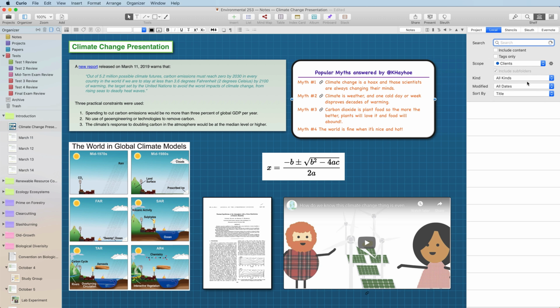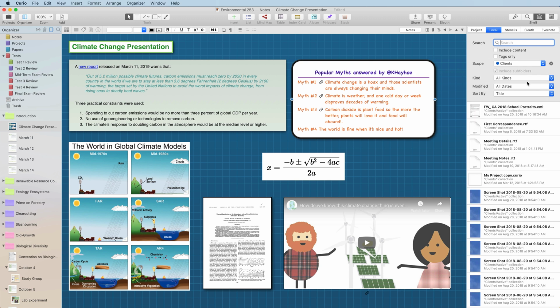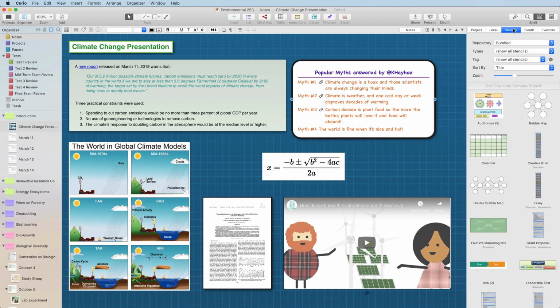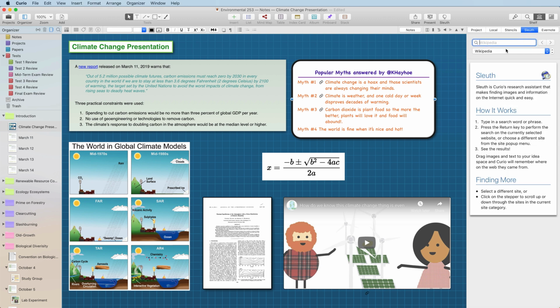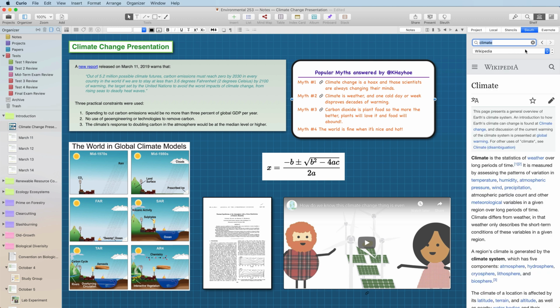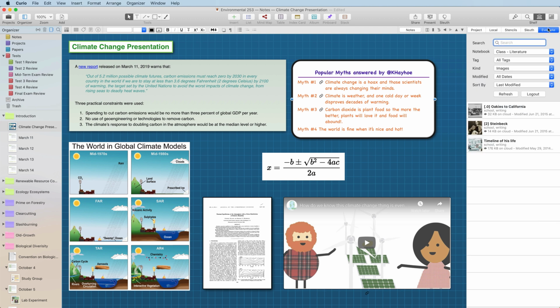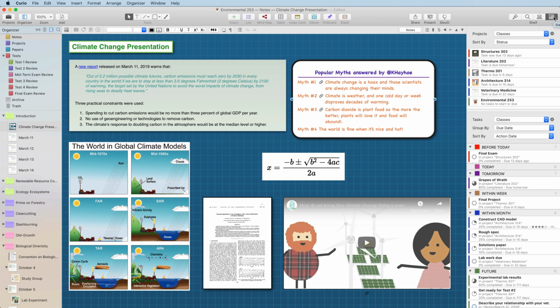assuming you have the amazing Curio companion app installed. Under Stencils, you will find bundled or personal reusable figure stencils, which you can drag into your idea space. Under Sleuth, you have handy quick access to research on the internet. You can optionally hook up Curio to your Evernote account to allow for easy searching and access to your notes in the cloud directly from within Curio. Lastly, the Status Shelf allows you to track the many tasks and assignments you have due in your various projects.